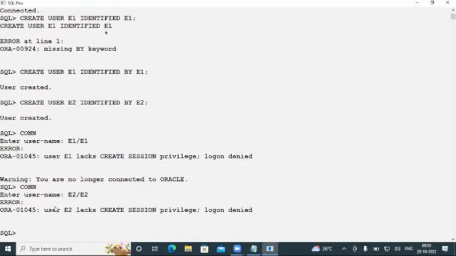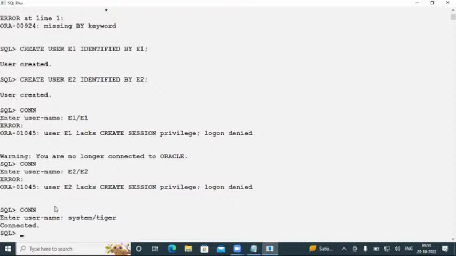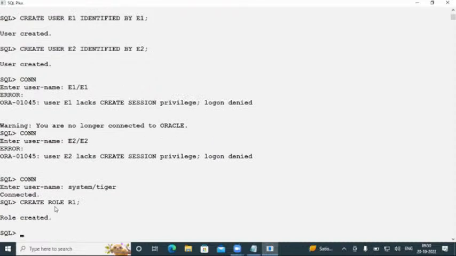Instead of giving individually, the database administrator will create what now? A role. Now we will create a role. First, I want to connect with your admin. Now we will be giving permissions. Before permission, first you want to create a role: create role R1. After that, you want to assign which privileges?